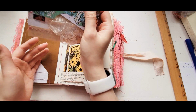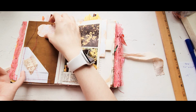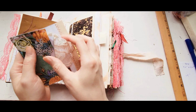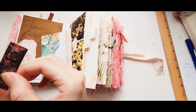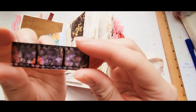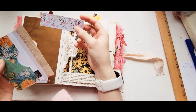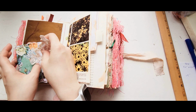And then we have another pocket that has a possible title or gluing. And then we have a little envelope. This is like a film thing. And then a little paper cutout with a lace cutout that you can attach anywhere you want.